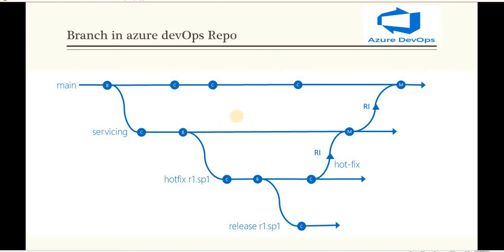But if we have a branch, they can create a different branch of the same file and make any changes without affecting the previous changes. The previous changes will still be there. They can make their changes as a hotfix, merge into the main branch, and release the product early as needed. In that kind of scenario, branches are very useful in an Azure DevOps repository for tracking the work and managing different types of work. Branches are very useful for the application.